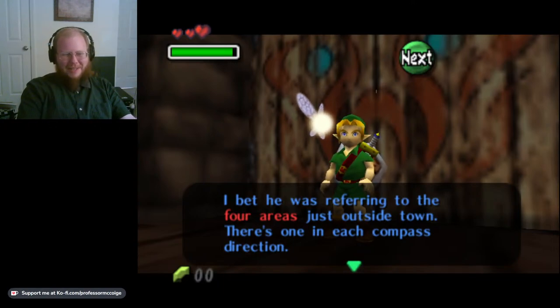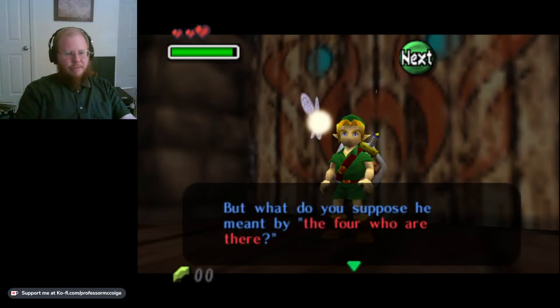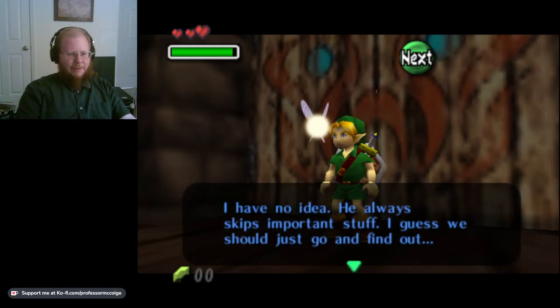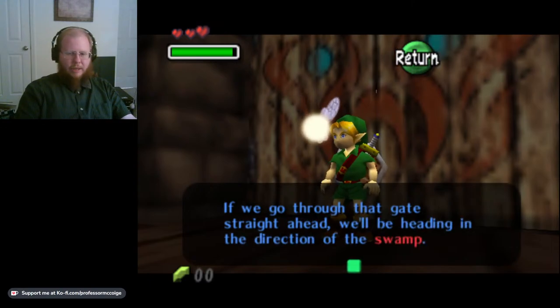Bet he was referring to the four areas just outside town. There's one in each compass direction. But what do you suppose he meant by the four who were there? I have no idea. He always skips important stuff. I guess we should just go and find out. We go through that gate straight ahead. We'll be heading in the direction of the swamp.